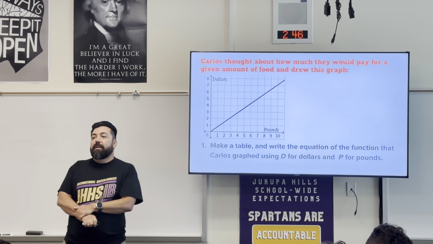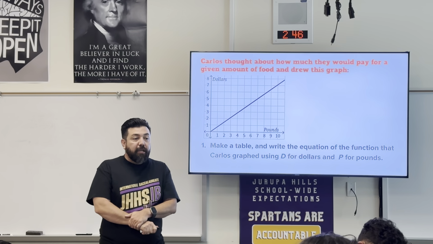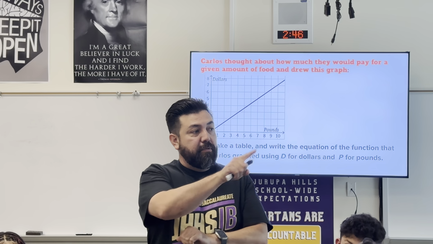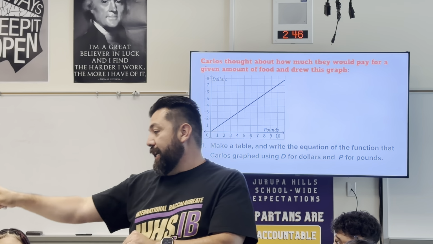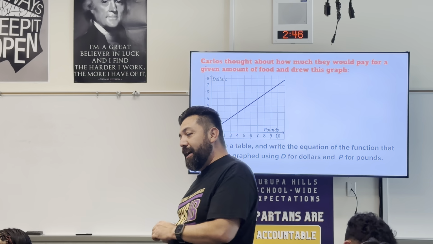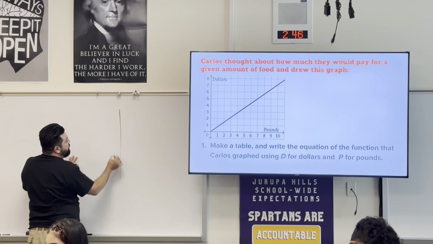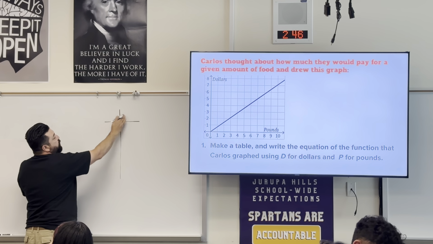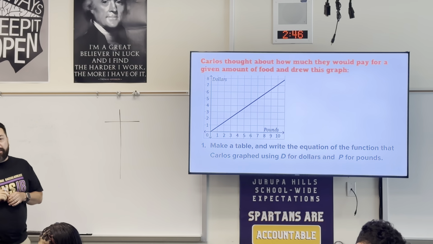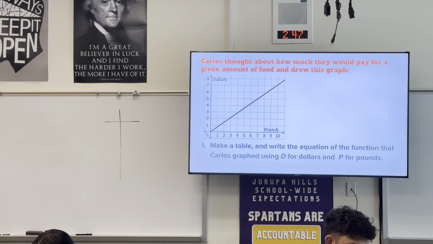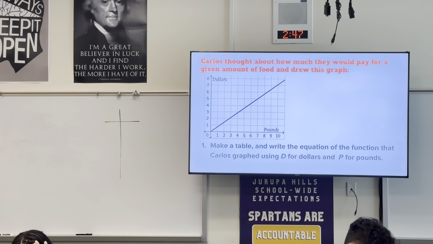Okay. All right, so, Jaden, right? Do me a favor, pick a number 1 through 10. 9. 1, 2, 3, 4, 5, 6, 7, 8, 9. Tell me what you got for your table. So I'm going to go ahead, first of all, let's talk about how you set your table up. What variables did you use for your input and output? It's okay if you're wrong. Tell me what you got.